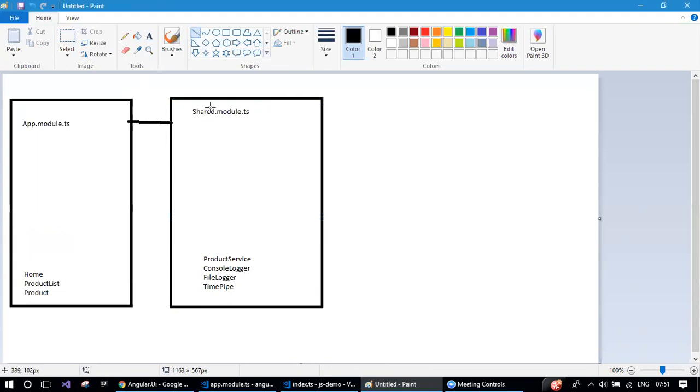But I would like to go with this name, and I want this shared module to be a dependency of app module. Without this shared module, your app module will not run and should not run. Of course, it will not anyway run because you're moving all the necessary pieces to your separate module. So this is the refactoring I would like to go with. Okay, go ahead.